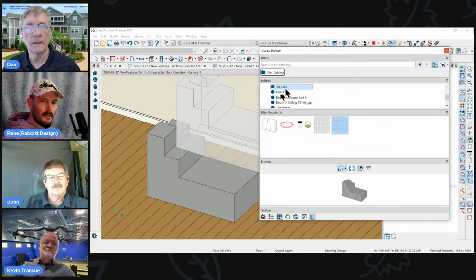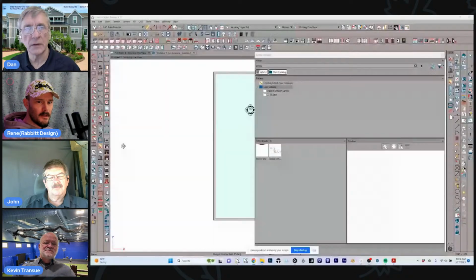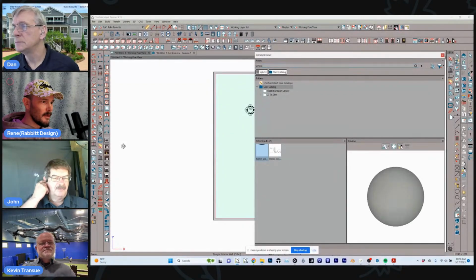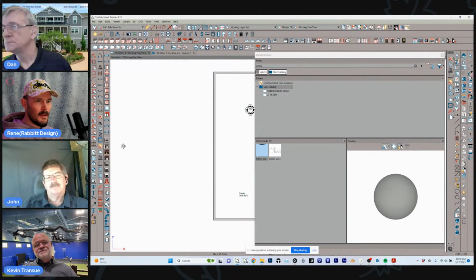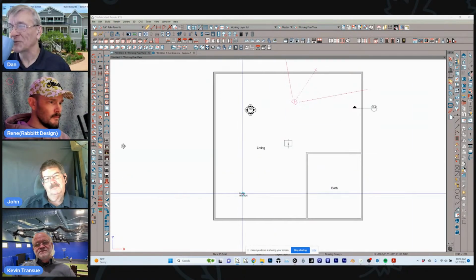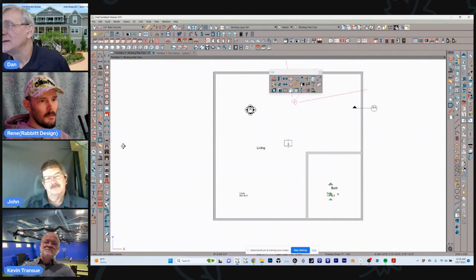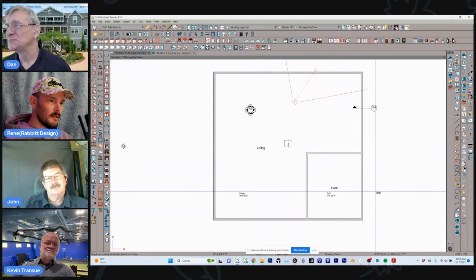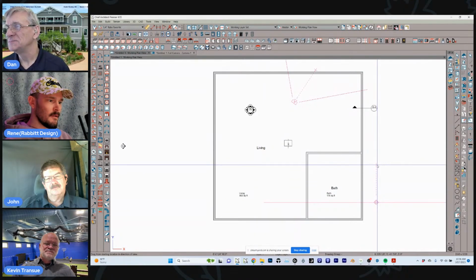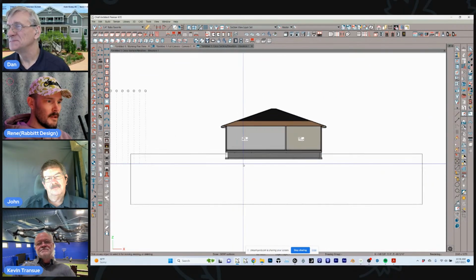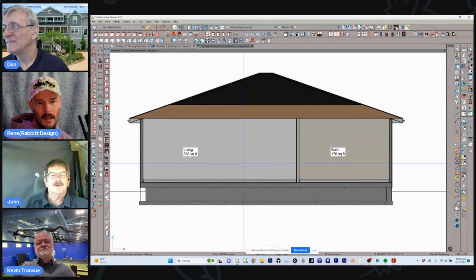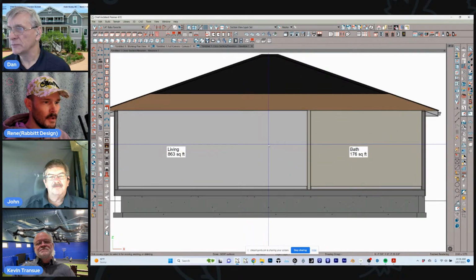I'll show you something I gave away last Free Symbol Friday. In fact, a solid that reports the room label. Oh, that's right. I saw that. Yeah, so you can drop this solid in and it reports the room label. And what that means is if we pull an elevation camera, now you can see that room label is showing in the elevation. That's just a solid that's saved to the library that reports the room label, and it's reporting the square feet of the room. The same label that you'd see on the floor plan.